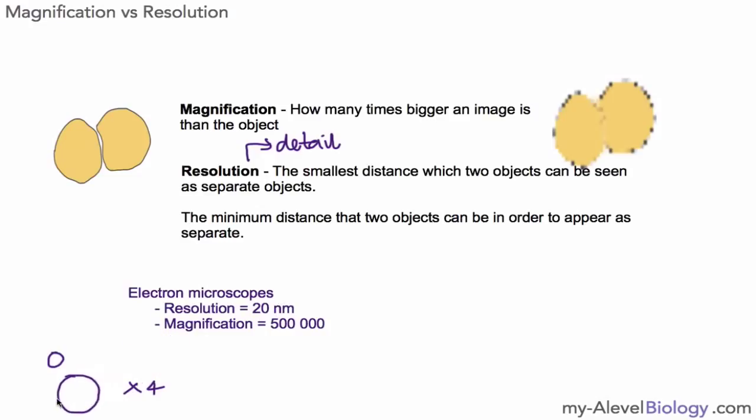So for our electron microscope, the resolution is about 20 nanometers, so very, very tiny. Objects can be very, very close and we can still see them as separate objects, and not only that, we can magnify by a huge amount as well. Whereas something like a light microscope, the resolution is only about 20 micrometers, not 20 nanometers, and the magnification is about 1,500. So as a result of that, electron microscopes have enabled us to see very sharp and clear images of very, very tiny things.